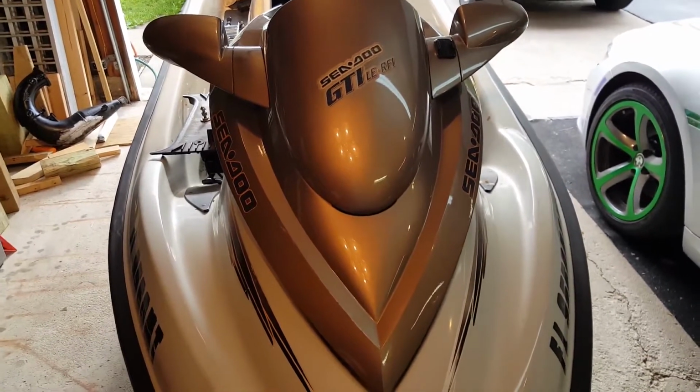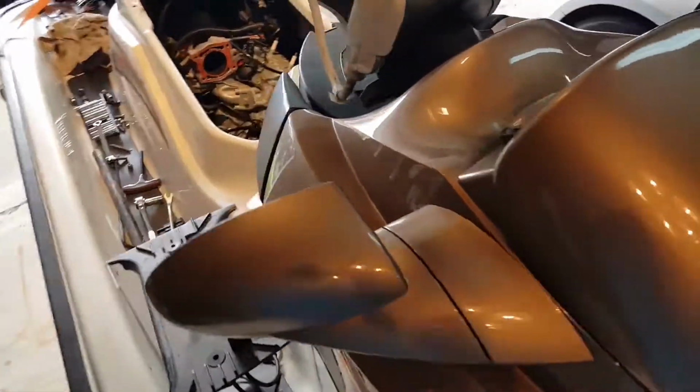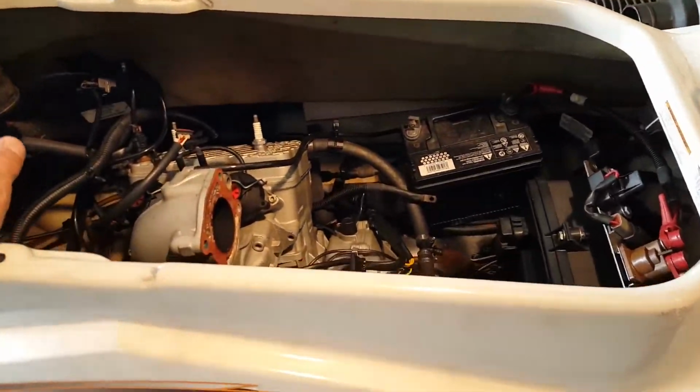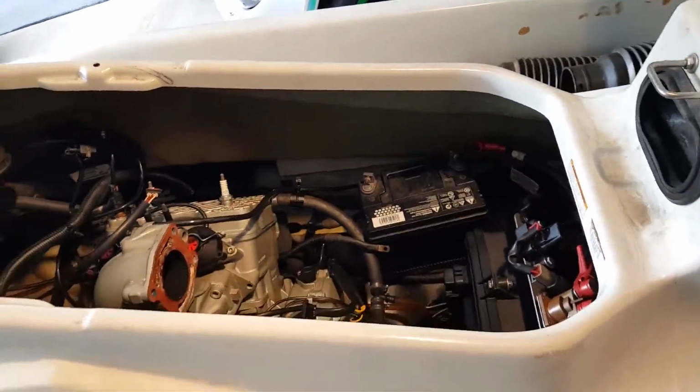Today I'm messing around with a personal watercraft. It's a SeaDoo GTI LE. It's fuel injected, and what we have is the starter. When you push the starter button, the Bendix is not engaging, so it won't turn the motor over.